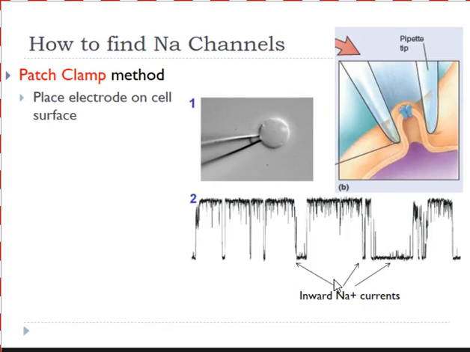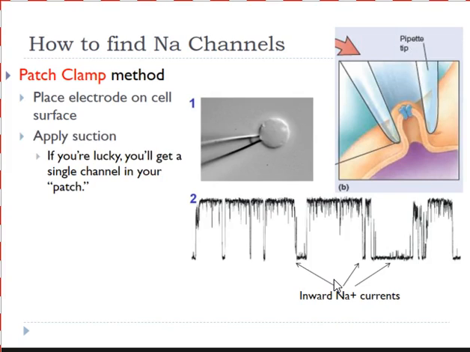This is kind of a trial and error thing. I mean, you try it a bunch of times, and eventually you get lucky and you get the channel that you're shooting for. But then the great thing is, once you get one, you can record movement of ions through that channel, because this is all hooked up to your electrical recording apparatus. This is a recording from an individual, basically, of ions flowing through an individual sodium channel.